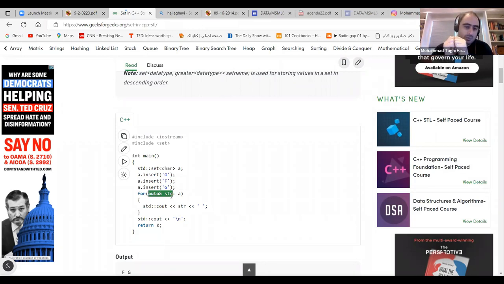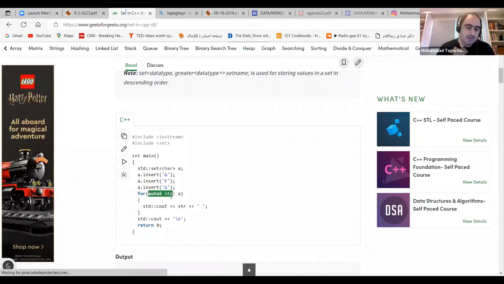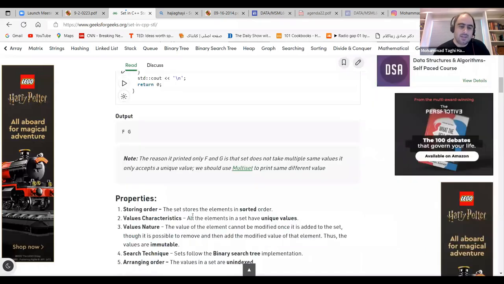But whenever you need to, you will say this is the type. And here, when you say for str in A, it's doing that. So you can do this operation, str in A, for any other thing that I have mentioned, and then just use str as an element here. So that's a much easier way to do a for loop.